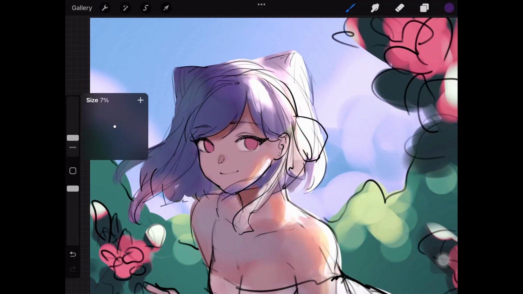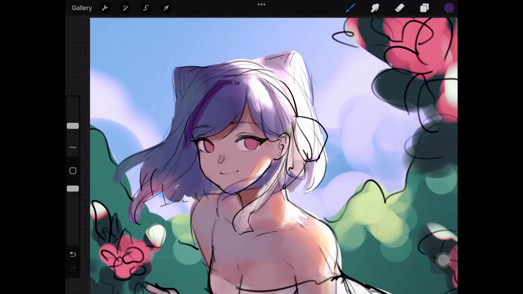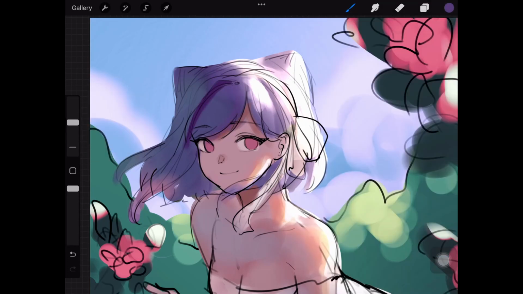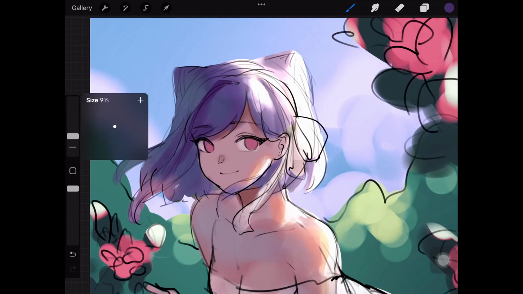Just the really big main shadows. Places where her hair would layer over each other, or the intersections. The more you study other people's art and the more you draw on your own, the easier it is to recognize where to place your shadows.